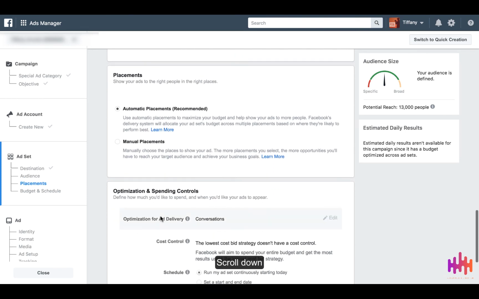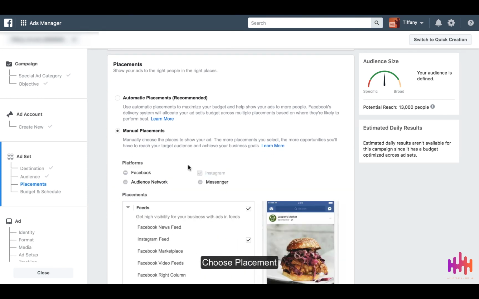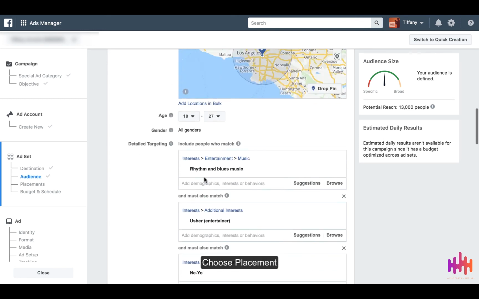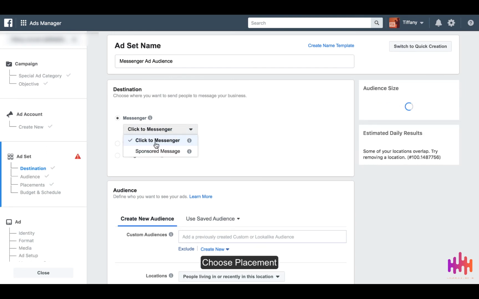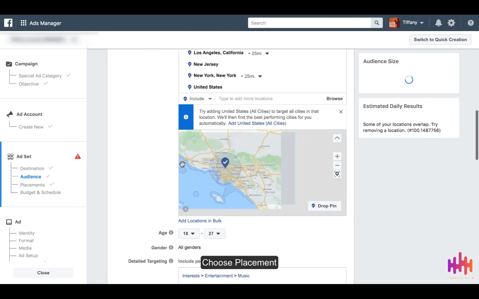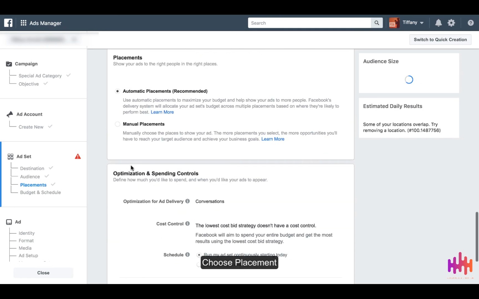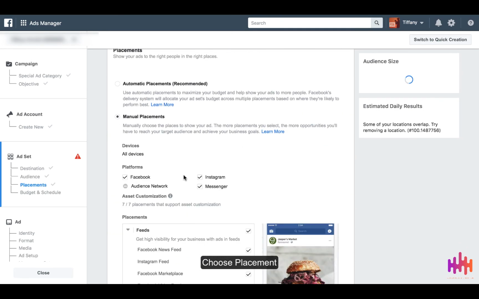After you do this, you're going to scroll down and go to manual placements. And since this is an Instagram Direct ad, the only checkbox would be Instagram. But if you scroll up and go back to Messenger, and go to manual placements, you'll see that both Facebook and Instagram are checked.